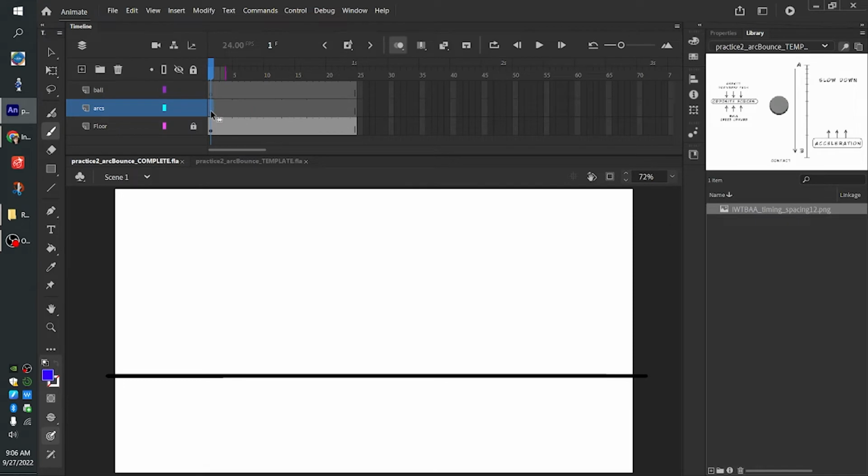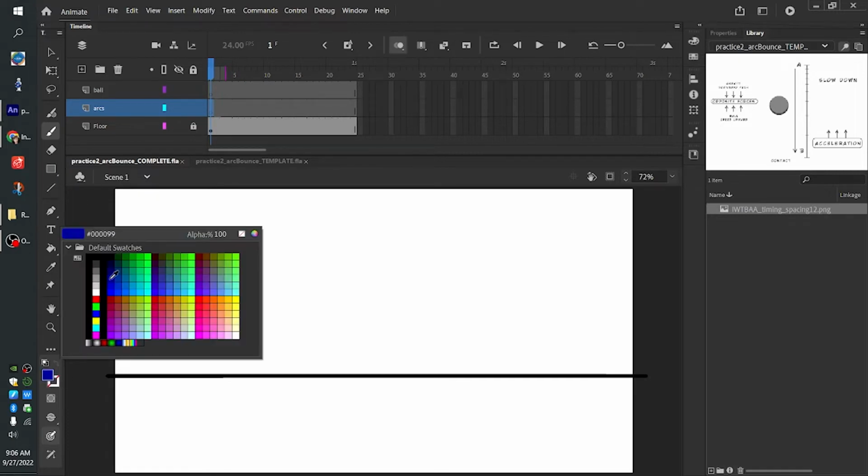All right, so the first thing we're going to do is draw our arcs. It doesn't really matter how many you do. I'd like to see more than 2 and less than 6. Use a color that's not black. I'm going to go with blue.